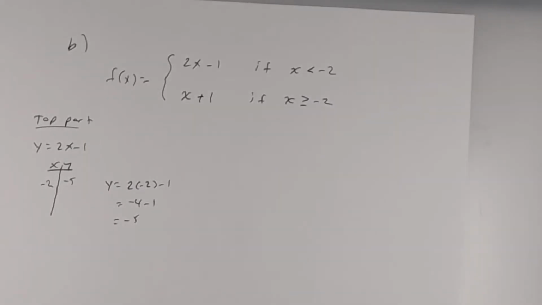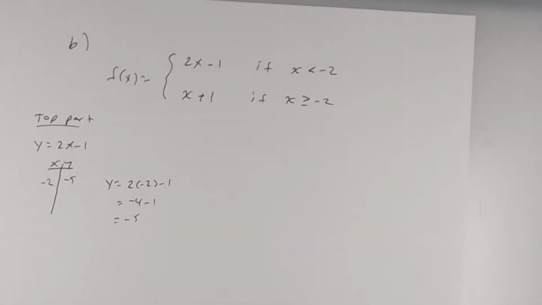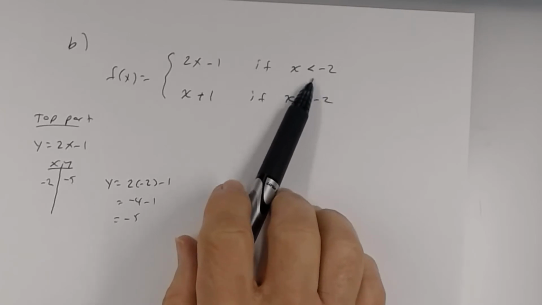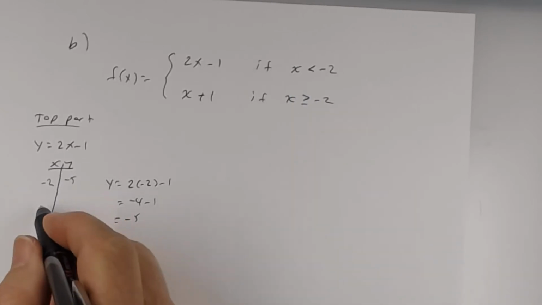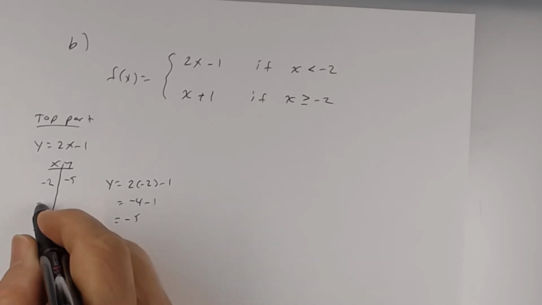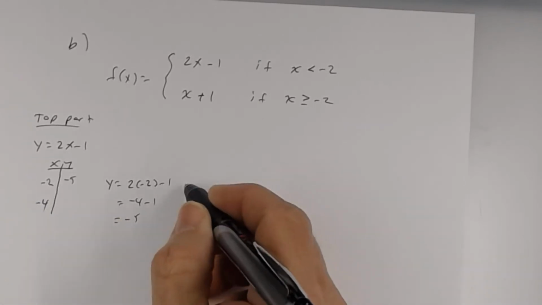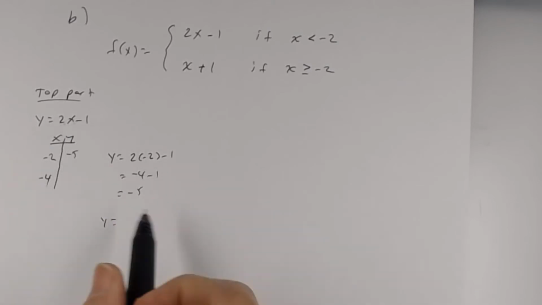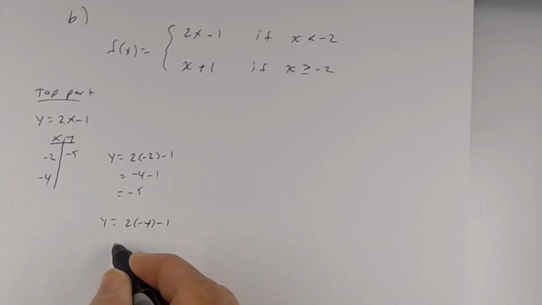All right. Now, remember, to graph these lines, and these are lines here, but when we graph them, they'll be rays. To graph this, I need one more point. So give me another x value that's in here, though, now. Negative 4. Okay, if x is negative 4, I get y equals 2 times negative 4 minus 1. So that's negative 8 minus 1, which is negative 9. All right, so those are the 2 points I'm going to use to graph this part of the piecewise function.